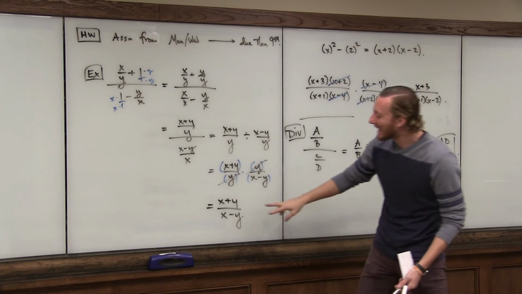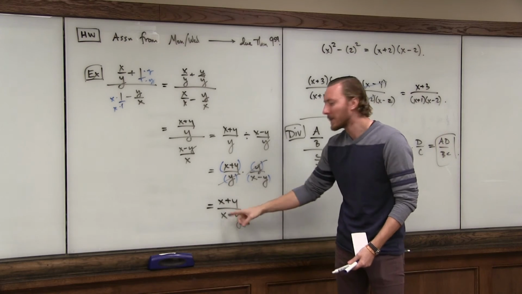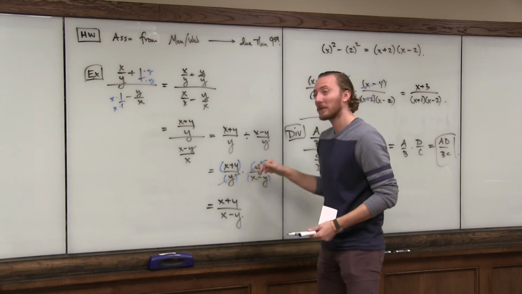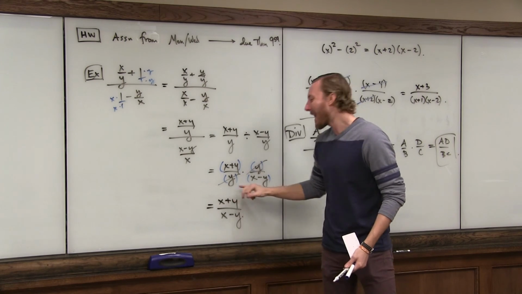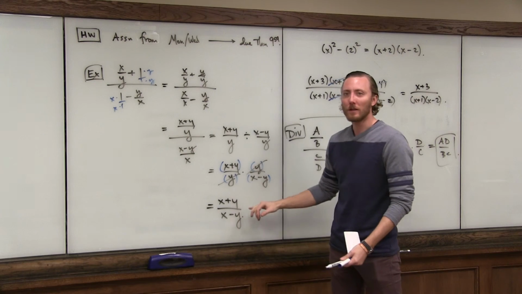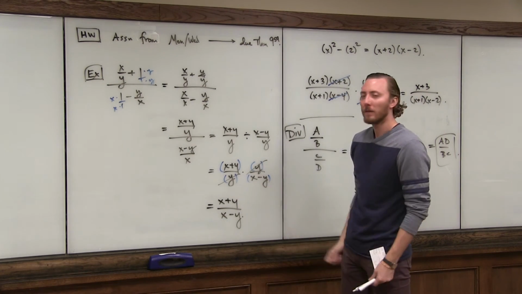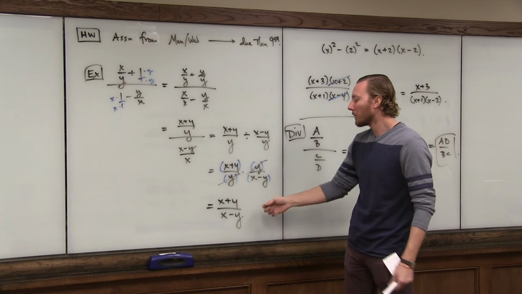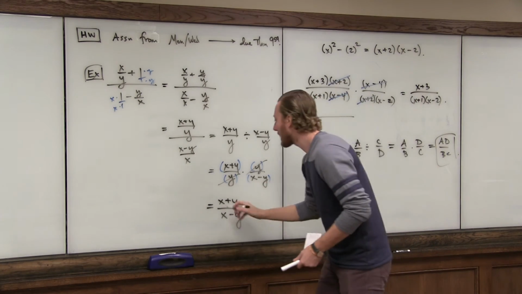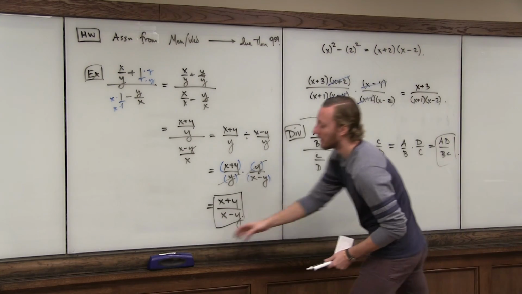Now, if you want to cancel the x's here, you've got to remind yourself, what do we have upstairs? Read what's upstairs in this fraction to yourself. X plus y. We have an additive statement upstairs, and downstairs, x minus y, subtraction. Is addition or subtraction canceled by division? The answer is no. The only thing that division cancels is multiplication. So since we've got an additive statement up top and an additive statement down below, that's not going to be canceled by division, and this is the best that we can do.